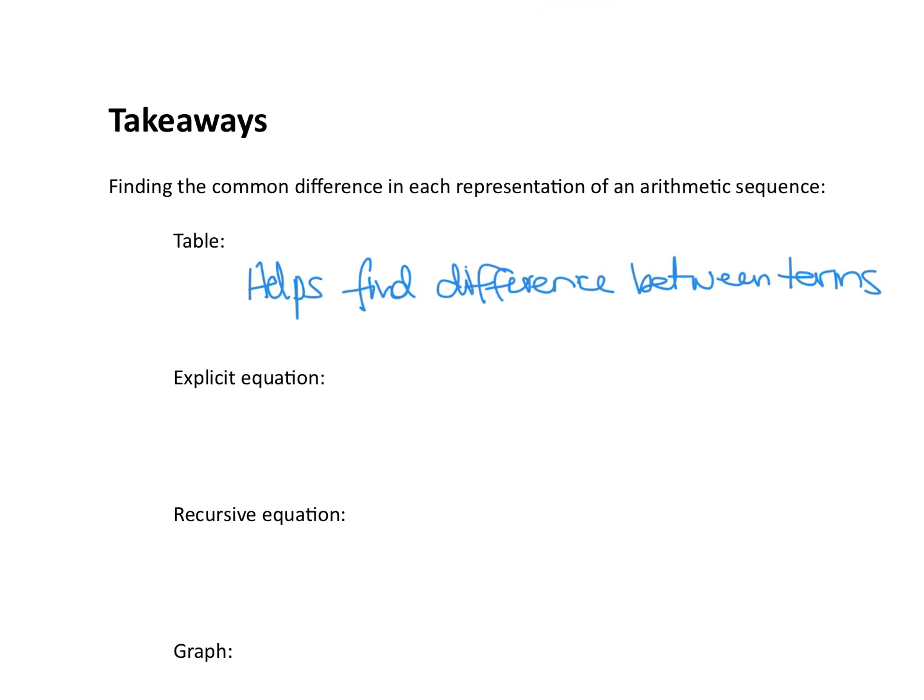How do we find the common difference in the explicit equation? So let's rewrite our explicit equation for this situation. It was push-ups per day, so P of D equals 1 plus 2D. And we can see right here, this is where we have our common difference. It's right here in front of the variable. It's what we're adding over and over again, right? 2 in front of the D. So that is our common difference right there.